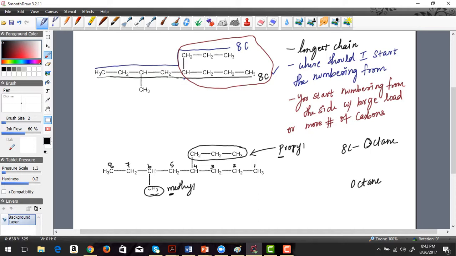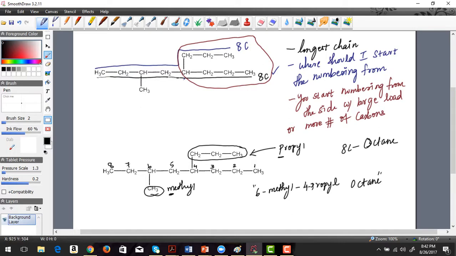Now we got to go get our first and middle names, so to speak, and the propyl group is located at 4 and the methyl group is located at 6, right? So it's 6 methyl. You would have thought you would write 4 propyl first, but P comes after M, so 6 methyl 4 propyl octane. That's the name of the compound right here.